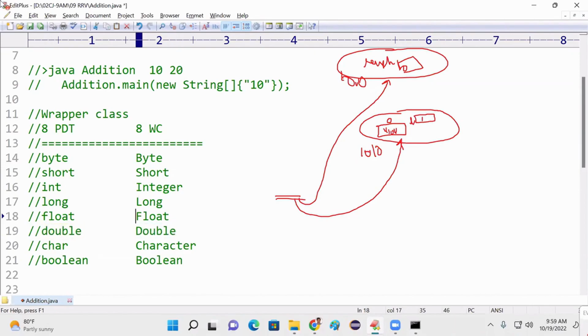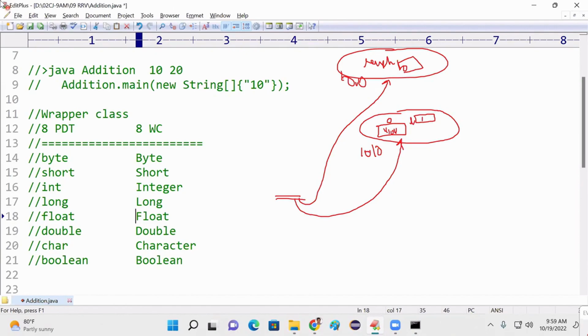Repeat once again. What are the different activities I have to perform to read values from the keyboard? First activity, we have to connect to the keyboard. Second activity, we should read the value from the keyboard. Third activity, we should convert that value into its respective primitive form. In a command line arguments application, do I need to write any code to connect it to the keyboard? No, because the JVM implicitly connects. The next, what logic should I write to read values from the command line? I must use the main method parameter.